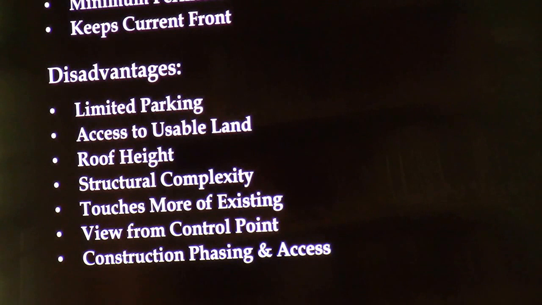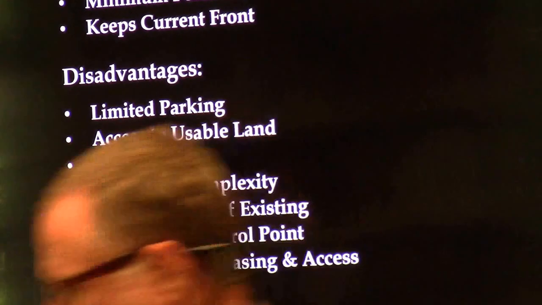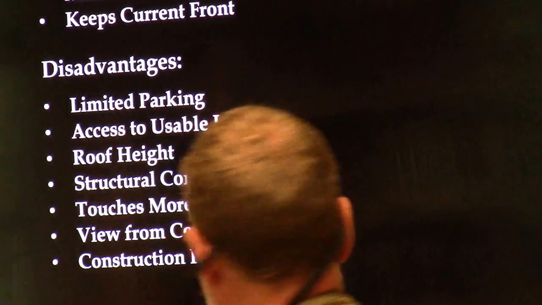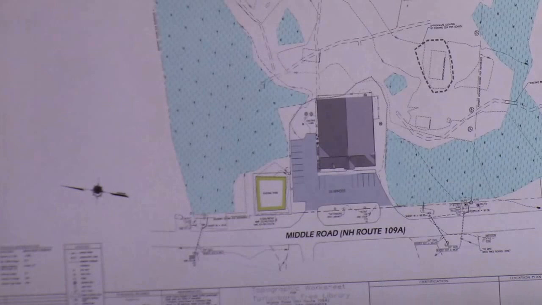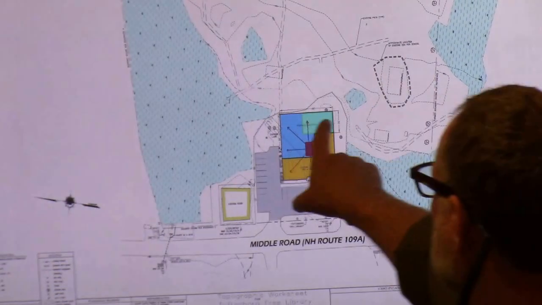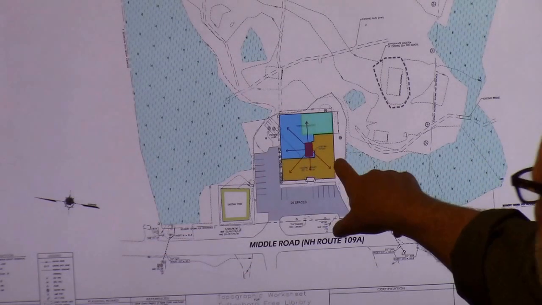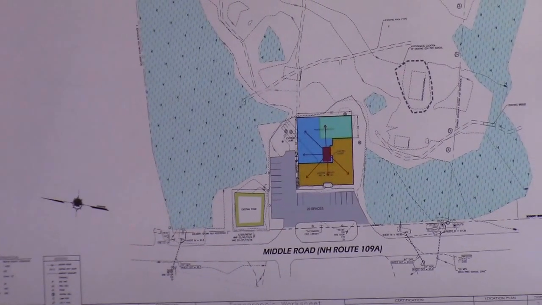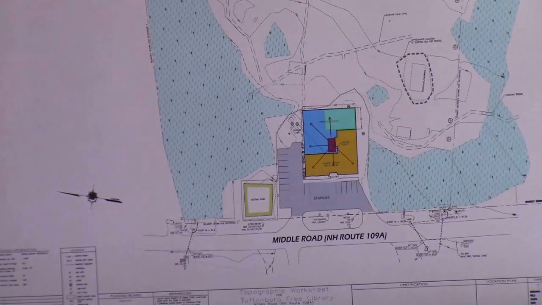If I go back for a moment, it touches more of the existing building than you need to, meaning that the interface between the addition and the existing building is all along this line. So you have to construct a new structural wall along the back of this, there's a lot of interaction between the new and the old. You may comment at will about how that would go.